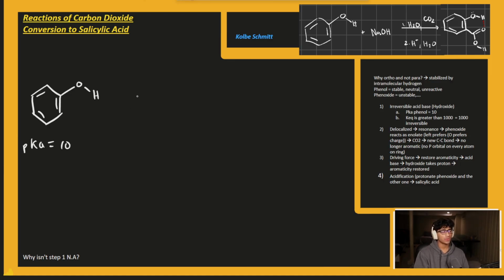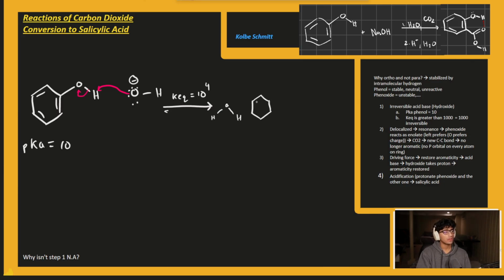So our first step, we're gonna do acid base. We're gonna have hydroxide come take a proton. This is the most acidic proton right here. I mean, it really is the only one to take also. The pKa difference is so little. The pKa of water is 14, so the K_eq is going to be 10 to the 4. So forming water, just in general, if the K_eq difference is over 1,000, then it's going to go forwards.